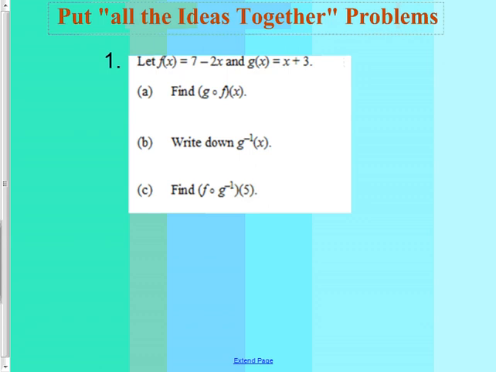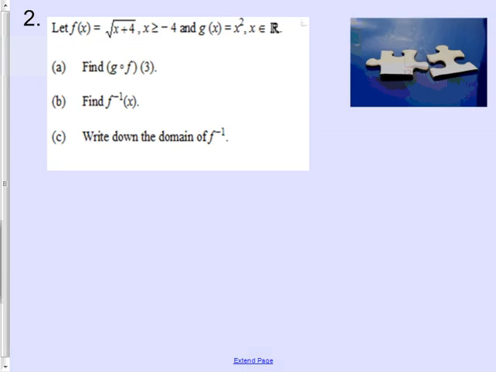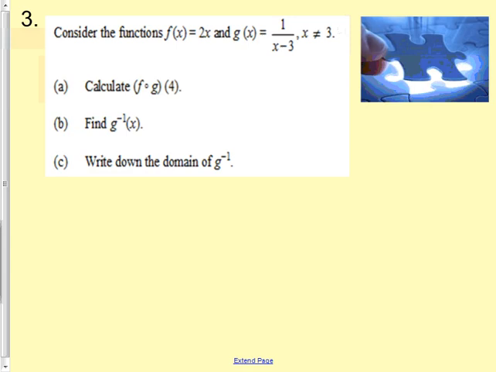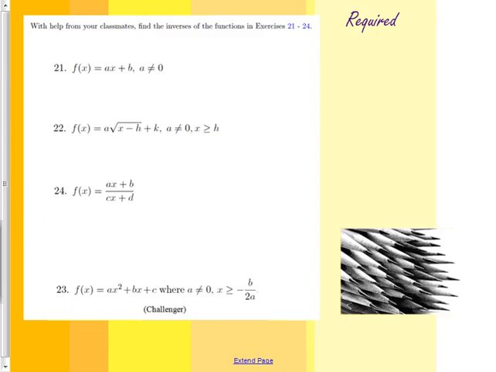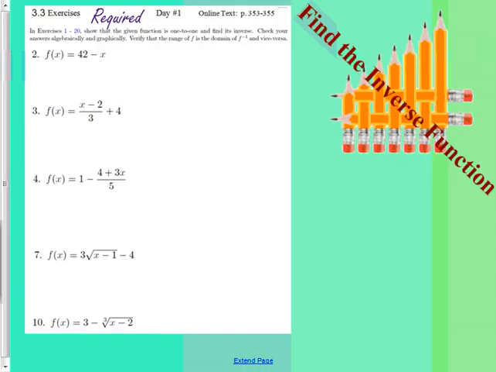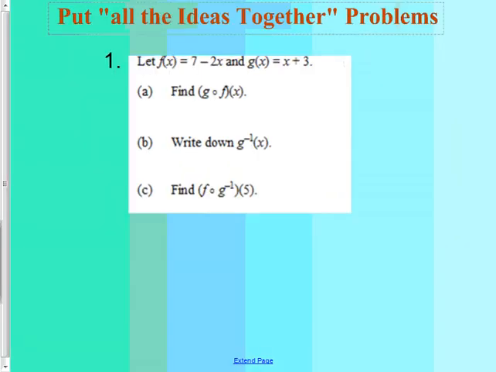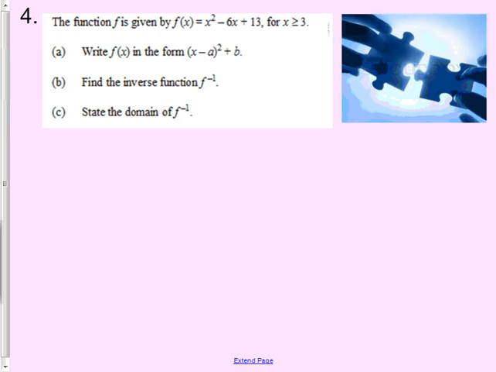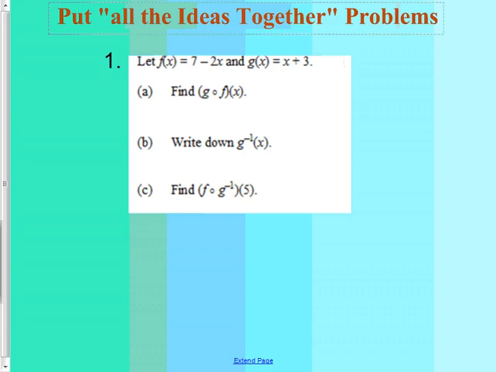I'm just going to trust that we can do number 1. Then this page would ask you to show the given function is one-to-one. Nope, we're not doing those because one-to-one is something we're not teaching till tomorrow. So let me see if we can do more of this yet. Yeah, that's too much for one day. So I am going to assign you problems 1, 2, 3, and 4, and let's make sure that we can actually do all of these. Let's do number 1 together right now.